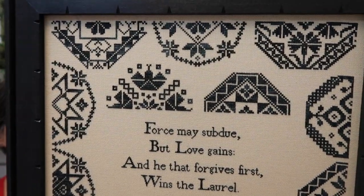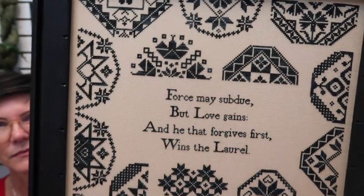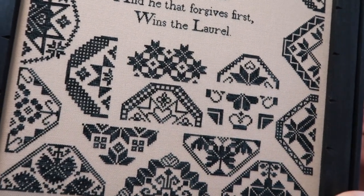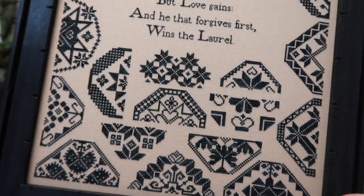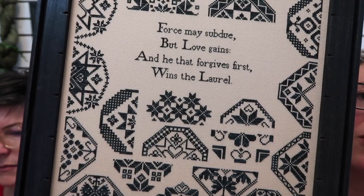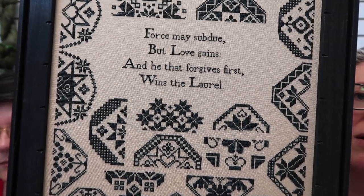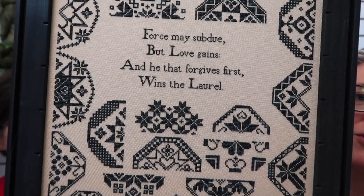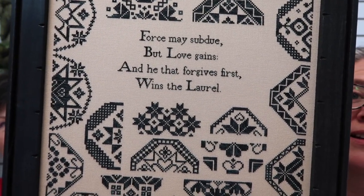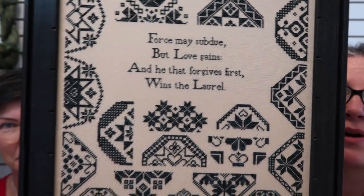We'll give you a nice close up because I think on the 32 count you can see a little bit more of the way that the floss plays. Now, one thing to keep in mind if you are hoping to stitch Love Gains, the letters are stitched 1 over 1, so they are small. Maybe think carefully when choosing your fabric count. You may not want to do it on a 46 count, unless you enjoy stitching 1 over 1 on 46 count. Some people do. This has always been one of my favorites.